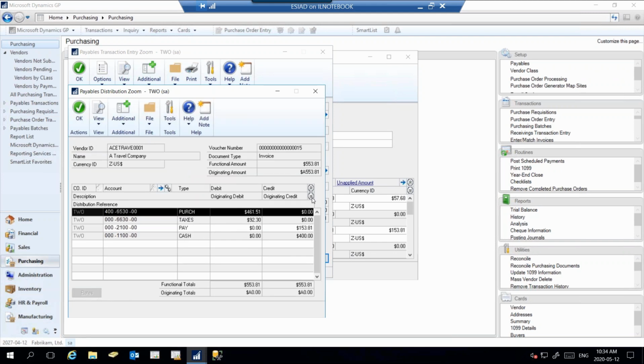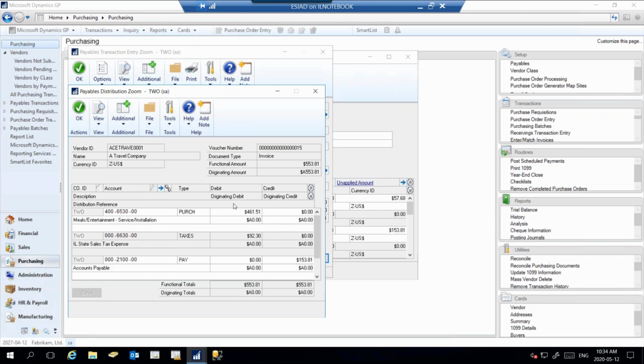I can go back again, and I can show, oh, I don't see here the GL account number. I can show more display information. So using the link fields, you are definitely going to be able to zoom into a lot of information.